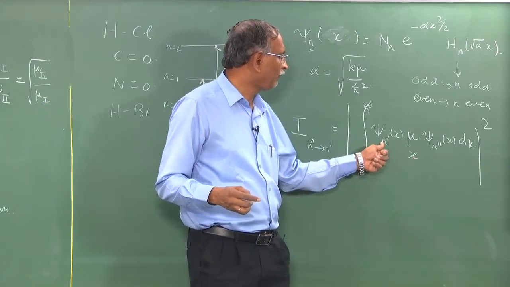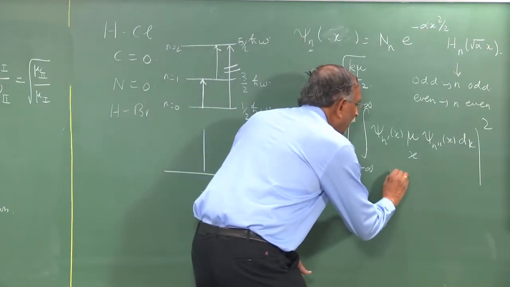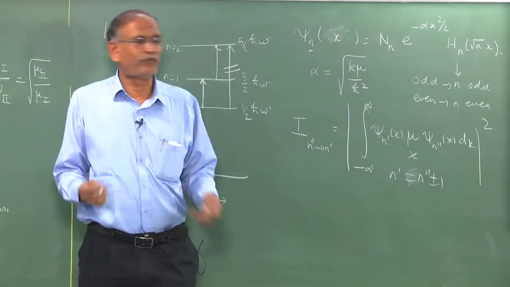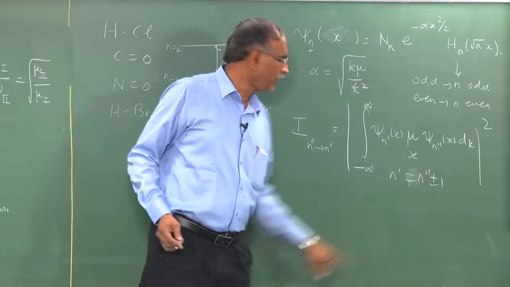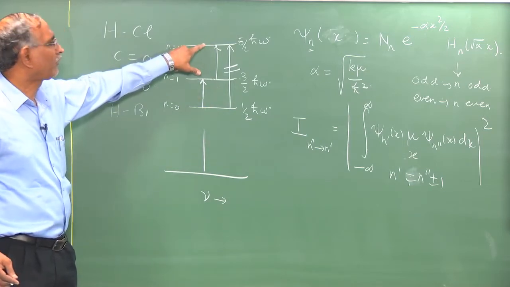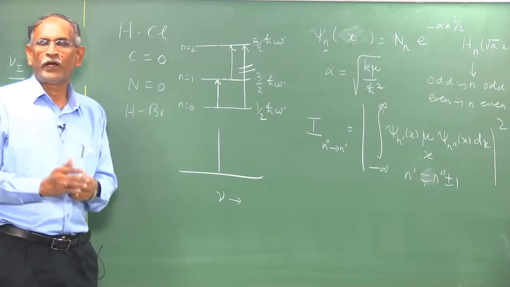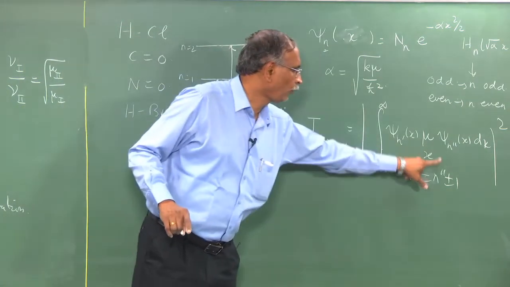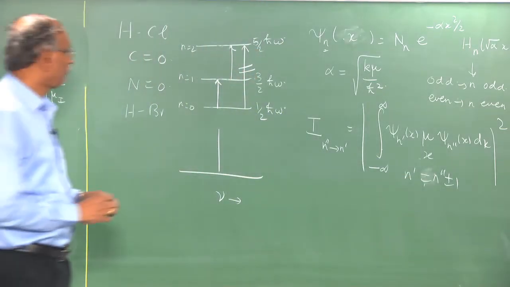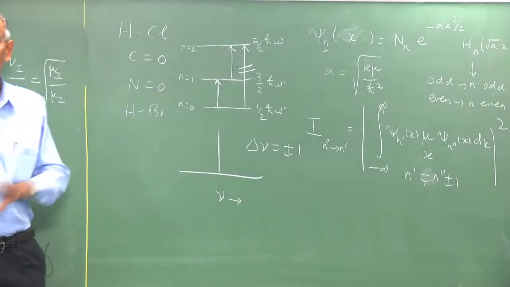The displacement connects a wave function n prime and n double prime to give you non-zero values for this integral only if n prime is equal to n double prime plus or minus 1. For all the other values, the dipole moment does not lead to connecting a wave function n to a wave function n double prime, which is far away. It is required, the gap is required to be just 1 because the dipole moment that we have is proportional to the displacement, and this is within the harmonic model. Therefore, the selection rule for harmonic oscillator is delta V is equal to plus or minus 1. This is not to be forgotten.